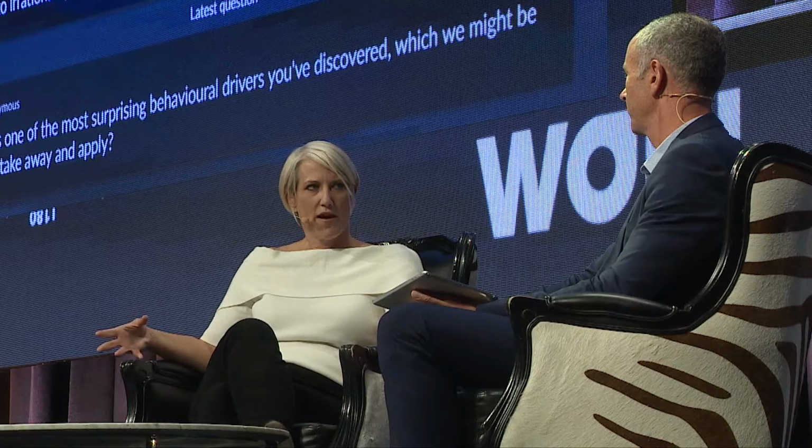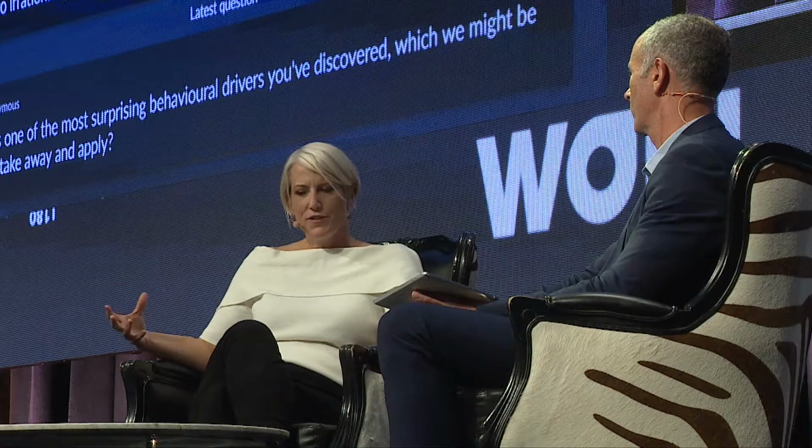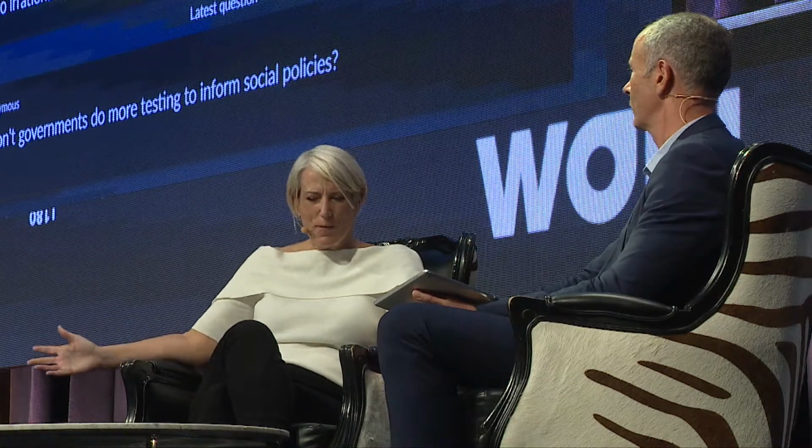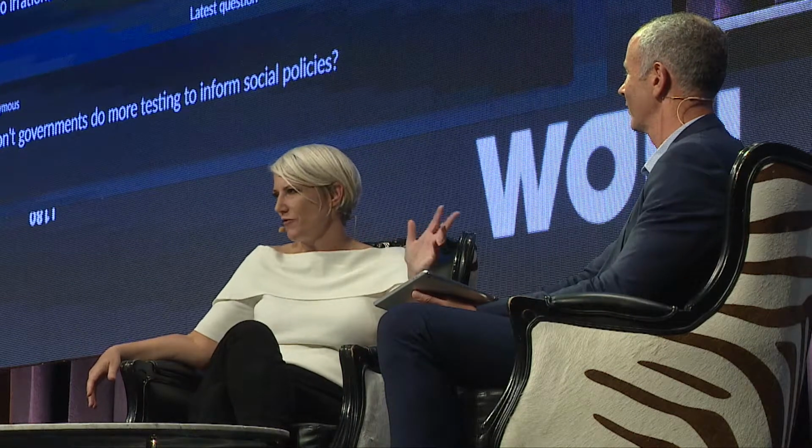One of the things that's really quite fascinating is even just how we convey it. A credit card is so complicated, and we assume that people have a PhD in finance in order to understand a bill and the way the interest calculations are displayed. It's very difficult. So some of the stuff that we designed in the bill was very simple. Some of it is just a matter of layout and design and making it much easier for people to understand how much is owed now. That's the design element of behavioral economics.